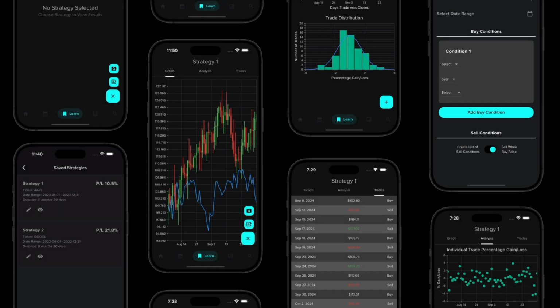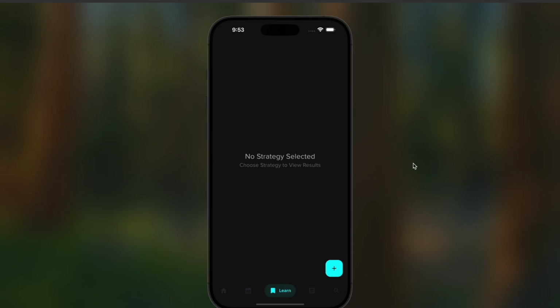Hi, my name is Marco Shapira, and this is a proof of concept for a user-friendly stock backtesting app. Stock backtesting is essential to test any strategy, but almost all options have a steep learning curve. Most options require users to be able to program or sometimes learn an entirely new programming language altogether.